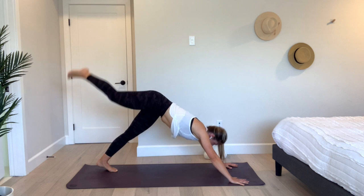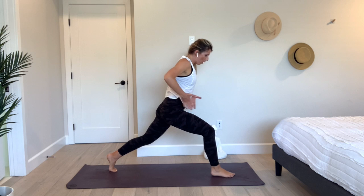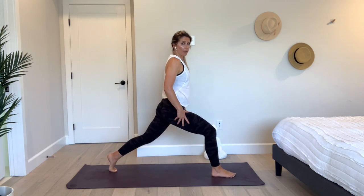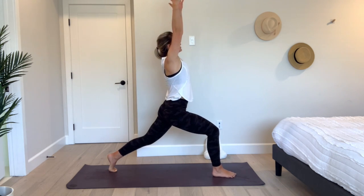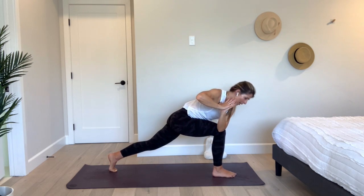On the exhalation, step it forward for crescent lunge with your back heel lifted off the floor. Both of your feet are facing forward and your back heels lifted off the ground. Bend your front knee. Take an inhale, bring your arms up. And then bring your hands to your heart. We're going to twist over to the right.